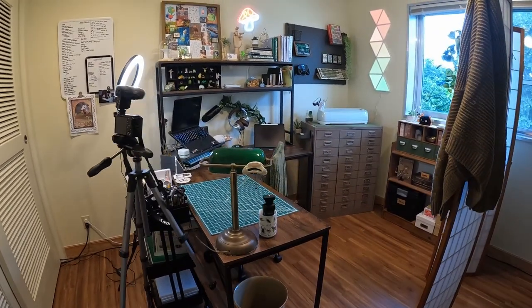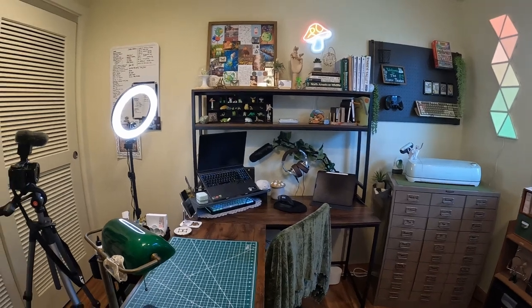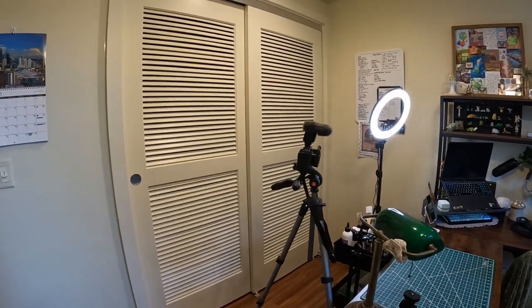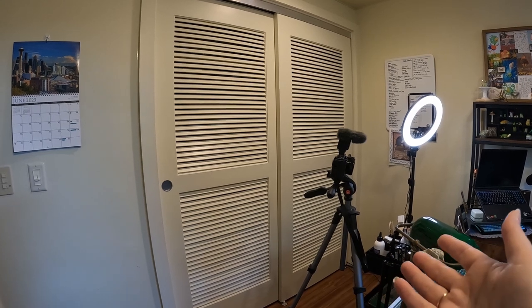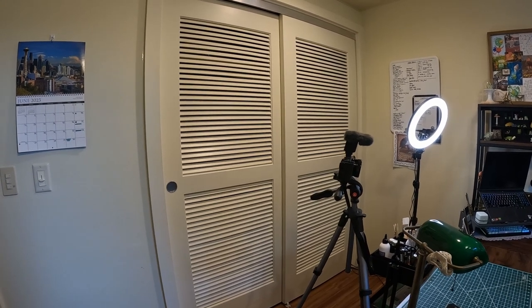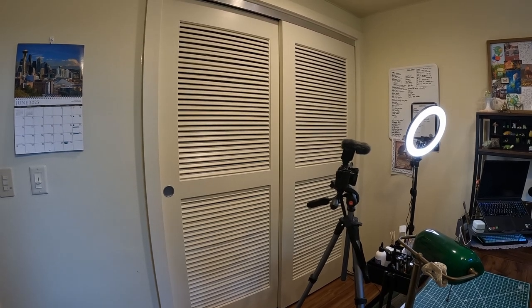It's really small, but it is packing quite a bit of stuff, so I can't wait to show you guys how everything is laid out. But we are actually going to start here in the closet because it's the least fun part in my opinion. All right, so let me switch camera angles on us and then we will get to that.